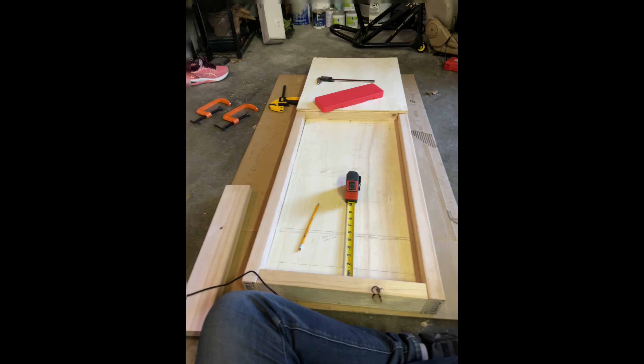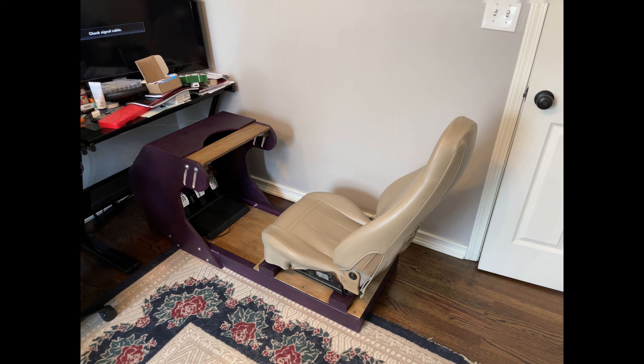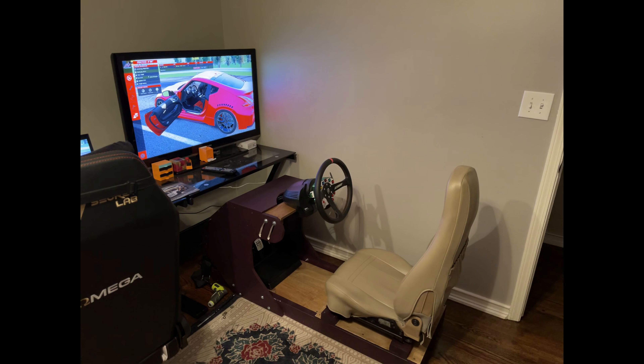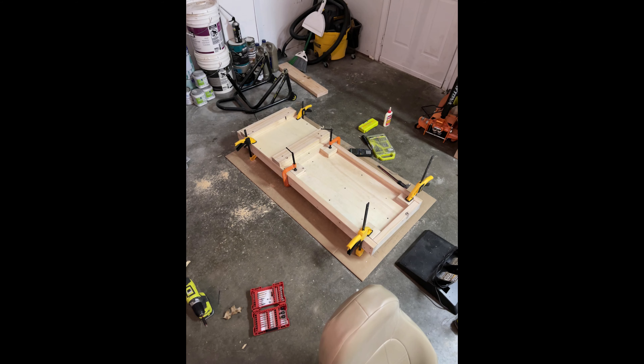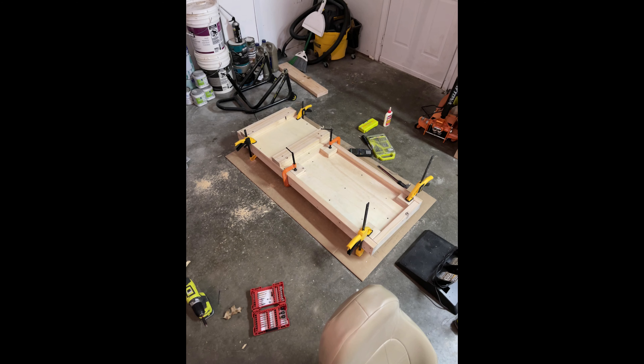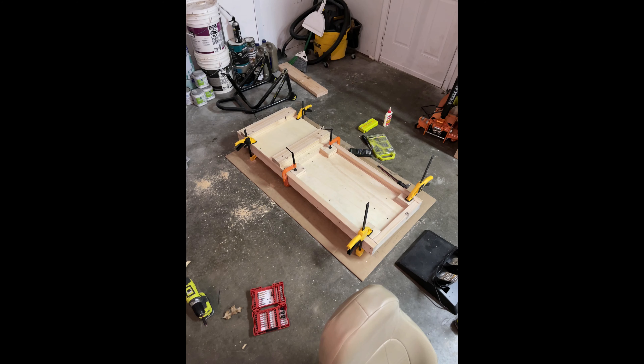In this shot I'm measuring out where the screw holes need to be for the pedal box. I didn't add any adjustability into my pedal box and I'm glad I didn't — it's really difficult to move this big wooden thing on its side to get to adjustability points. Overall, just measure it once, set it once, and count on the adjustability in your seat. You can see the screws that were put in, and I had to add a board because the structure was flexing weird — that's why there are extra screw marks right in the middle of the board.